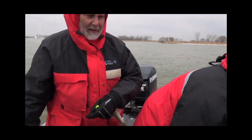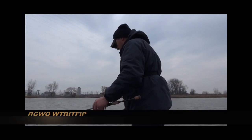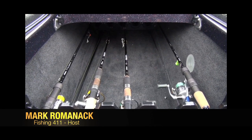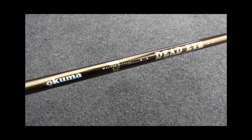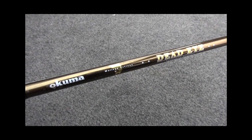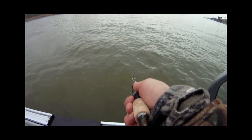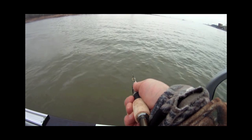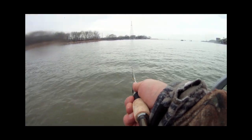Well, one of the other refinements to vertical jigging is the rods and reels, and in particular the line that you use. You're gonna need a nice lightweight graphite rod. These are 6.5 foot medium light Okuma Deadeyes. It was a rod designed specifically for vertical jigging, and it's an IM8 rod, so it's a very high quality graphite rod. Light and super sensitive. That's going to be important because you're going to be holding these rods all day. You don't want a heavy rod.